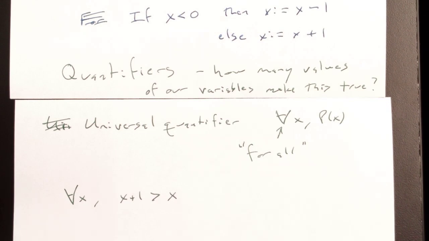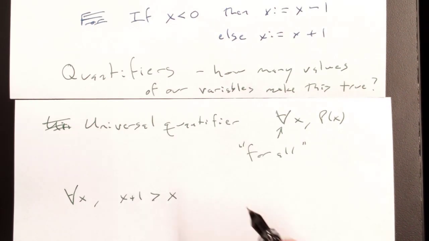Somehow I should specify what kind of numbers I'm using, because there are lots of different sets of numbers out there. I'm going to go back to my algebra class. What happens when you take the square root of -1? Your calculator complains, but I get a complex number. So if instead of working in the real numbers, I was working in complex numbers, this sentence would actually be false. The idea of greater than in the complex numbers is a problem, because complex numbers are two-dimensional. They have that real part, and then they have that i part, and length works differently there. So I have to specify the universe I'm working in.